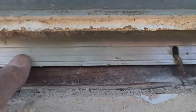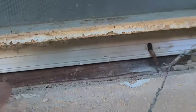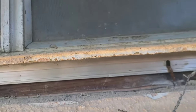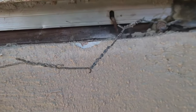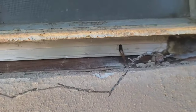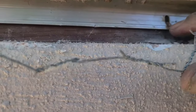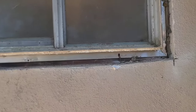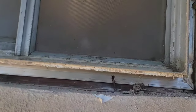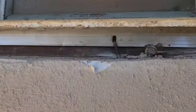What we're looking for is the flange here. This is what holds the window on — all it is is the flange held on with nails. This house was built back in the late 60s, so they used nails with the aluminum frame. All we've got to do now is pull out these nails and this window's ready to come out.